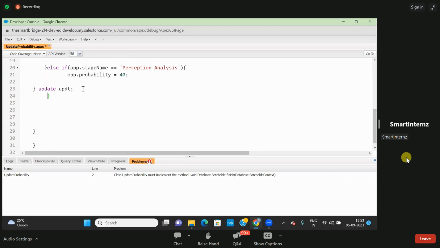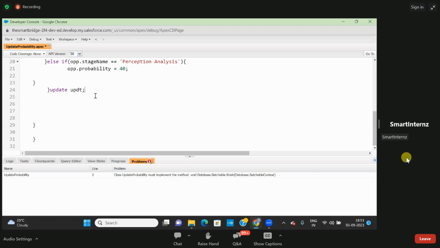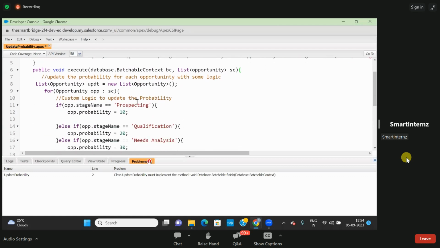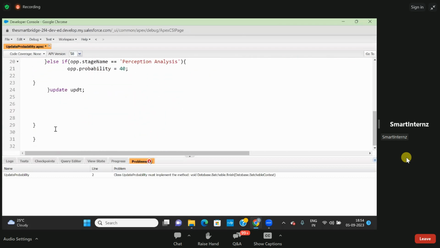Fine, now I understood. So this update will be over here. Control Z, Control X, after this. Now the closing for this is over here. Now I need to define the last method over here.